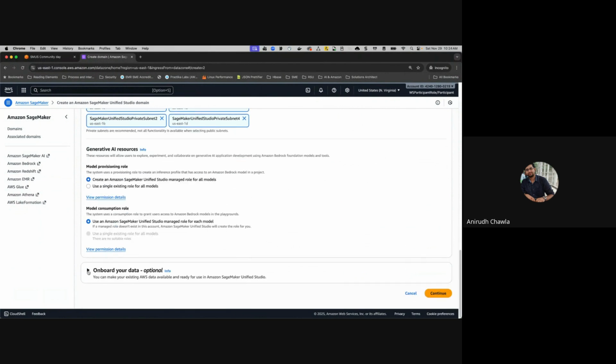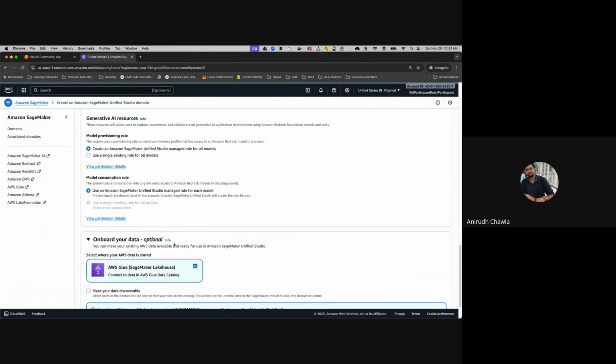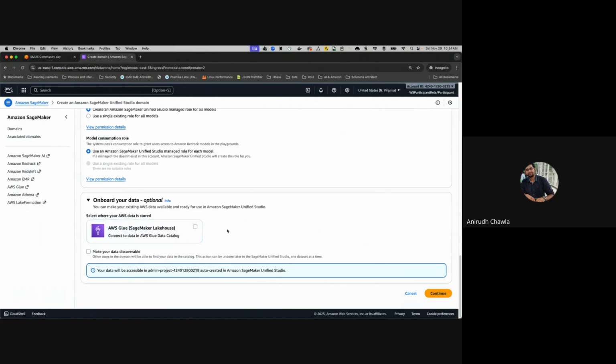And as you scroll down, there will be onboard your data, optional. For this workshop, please uncheck this. The purpose of this box is that AWS has a service called AWS Glue, for those who are not aware of it, which will help you to catalog your data. Glue has a component called AWS Glue Catalog. It catalogs your metadata for the data that would be stored in, for example, your data lake, which is Amazon S3. So for this workshop, just uncheck it. But if you have data that's already cataloged in your Glue catalog, you can directly get this into your lakehouse, which is technically an amalgamation of data lakes and a data warehouse. We'll discuss more on it again.